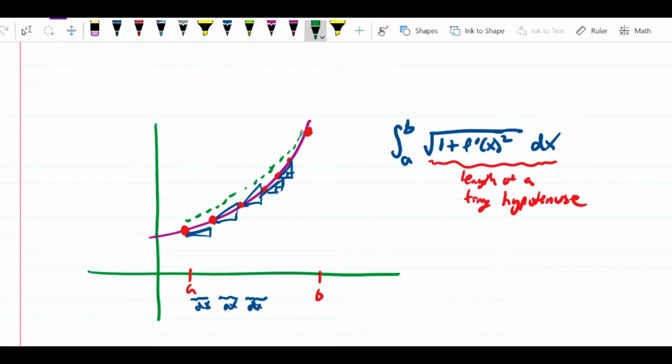up to this point. And why, by the way, is it reasonable to approximate the lengths that we're looking at by these hypotenuses? The answer is because they're really small. We're letting dx be as small as we want, which means that this hypotenuse really doesn't stray very far from the curve, and in the limiting case, which is always what we're doing when we take an integral, it doesn't stray at all. It's just an infinitesimal quantity.